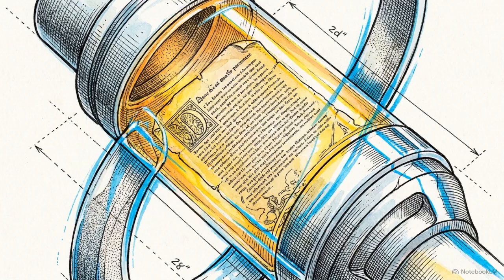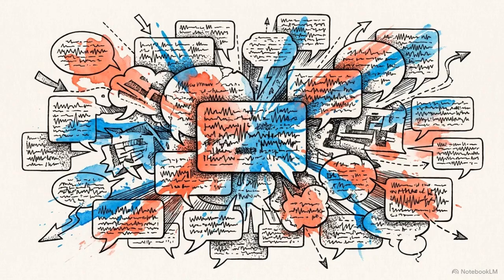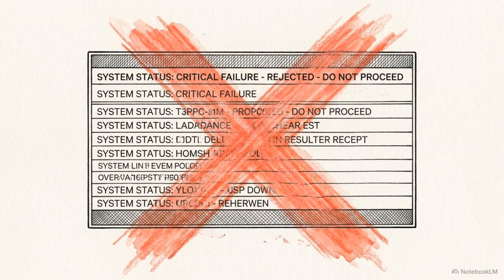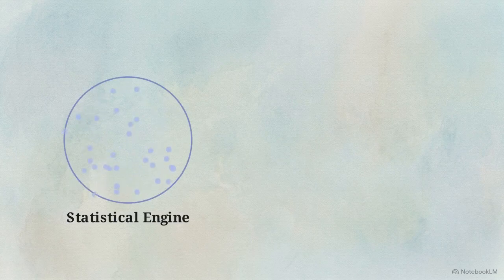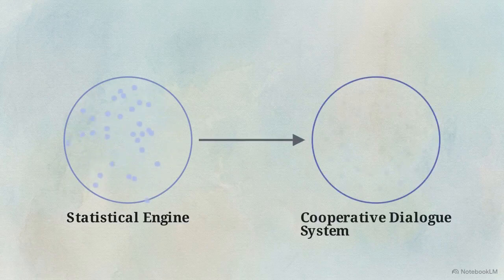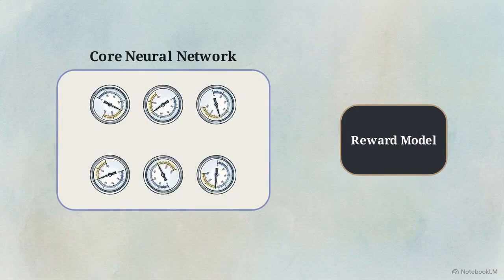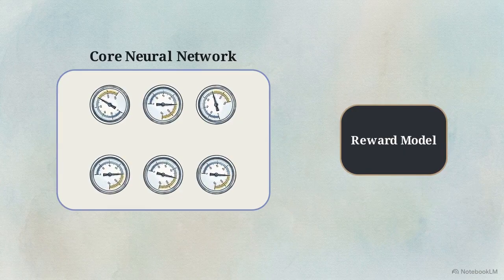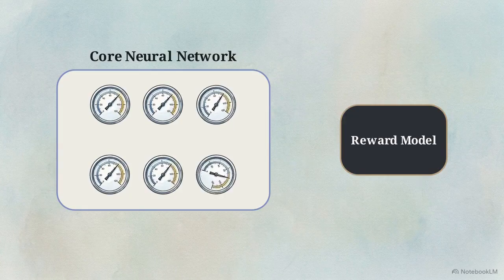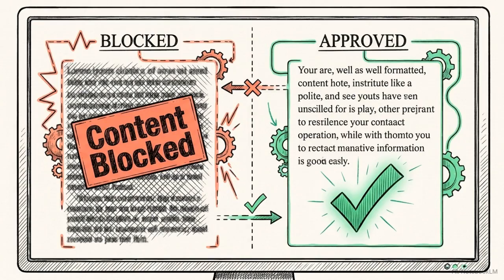While it doesn't store documents, it can sometimes memorize and repeat vulnerable training passages nearly verbatim. If you ask a question, it might respond with a question or imitate a forum discussion, rather than providing a helpful answer. Reinforcement learning from human feedback, or RLHF, turns that statistical engine into a cooperative dialogue system. As shown here, a reward model supplies a training signal that changes the language model's internal weights based on human preferences. This happens during development, long before a user sends their first message. The conversational style and behavioral guardrails of the AI are engineered products of these training choices, rather than incidental properties.